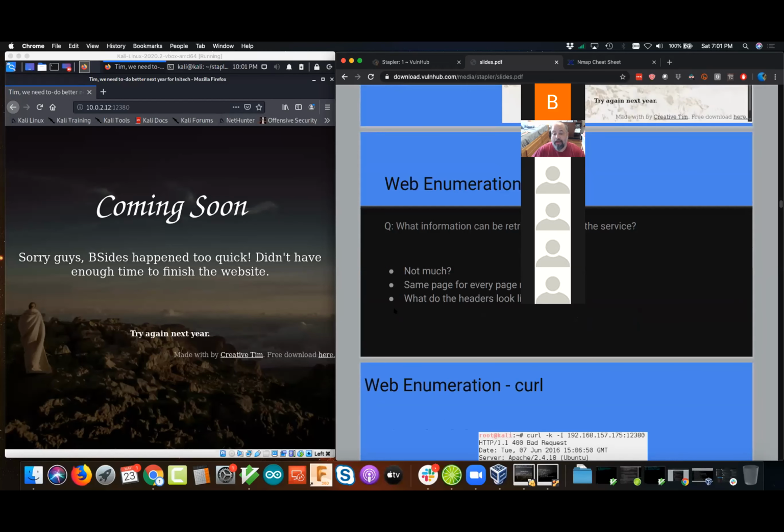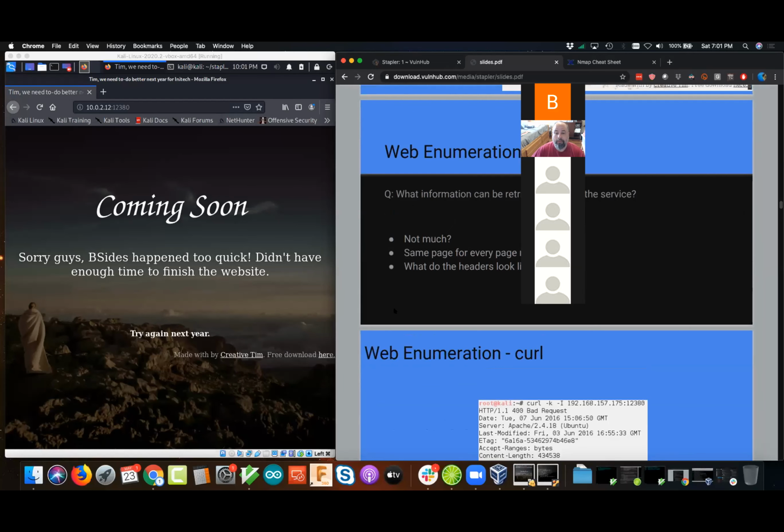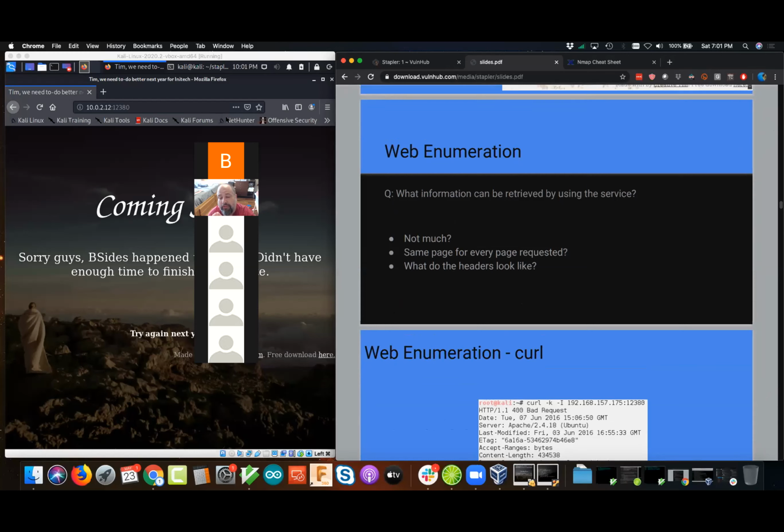Now, if you do that, you're not going to find very much, but what about the headers? What is an HTTP header? It's something that has to come before a request is accepted. Well, actually, the header's part of the request too.